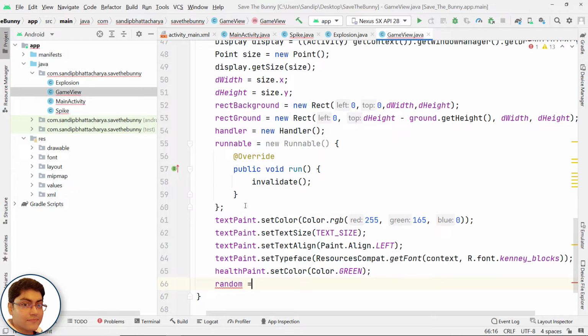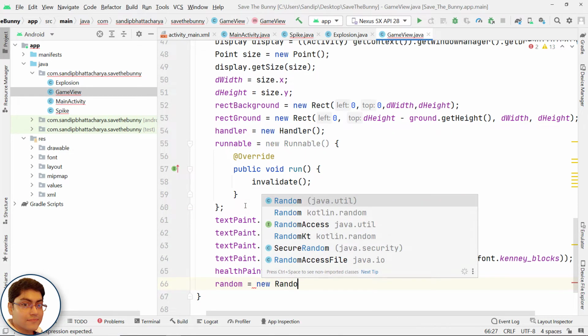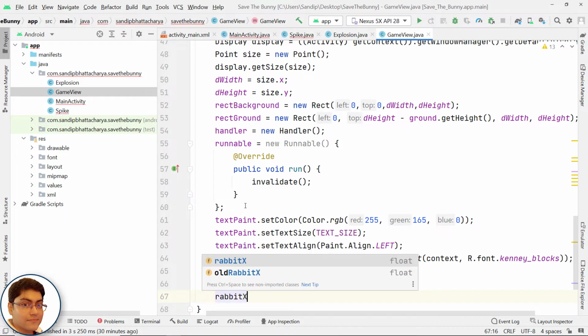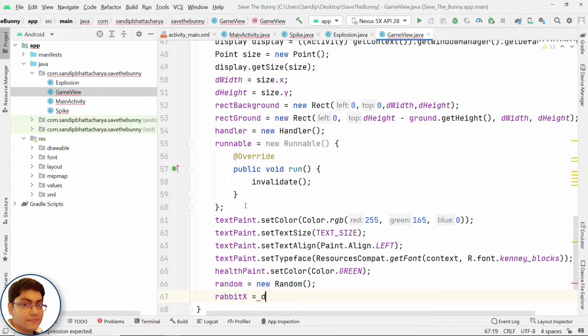Instantiate the random object. Initialize rabbit x and rabbit y in a way that the rabbit can be drawn horizontally center and on top of the ground.